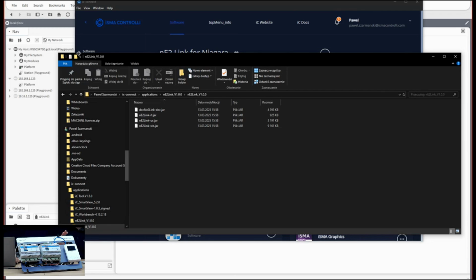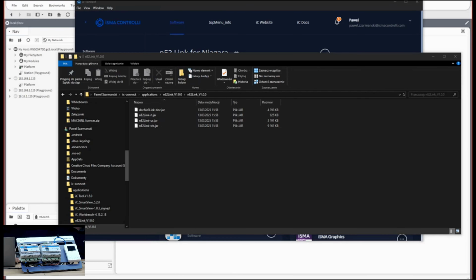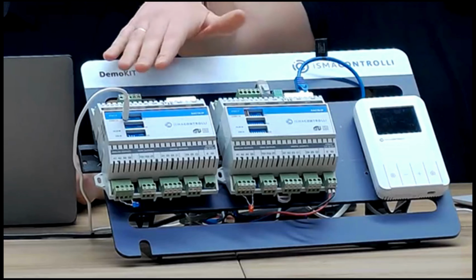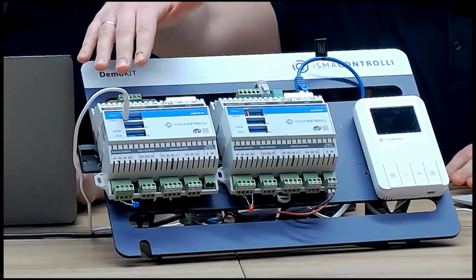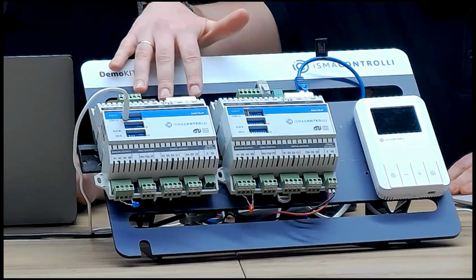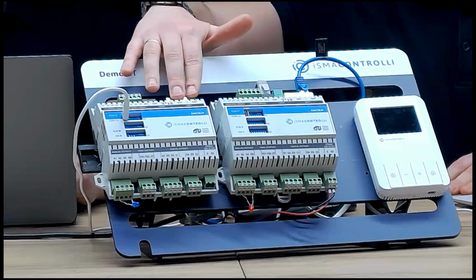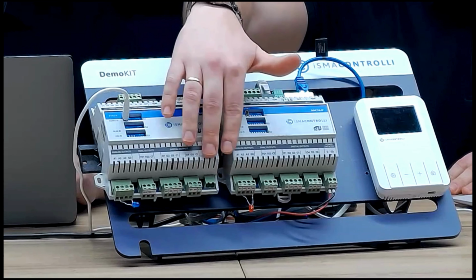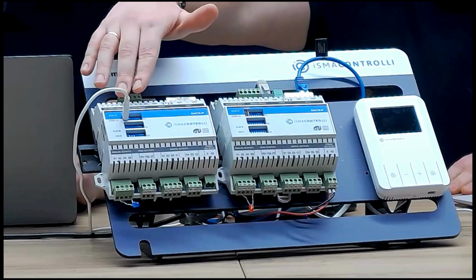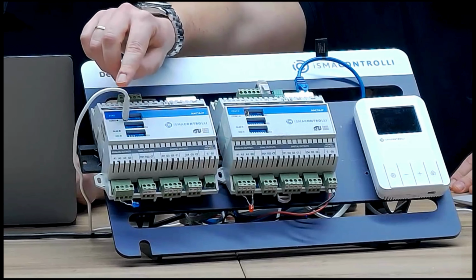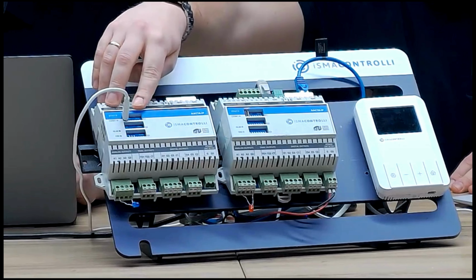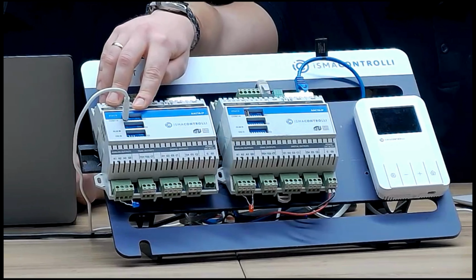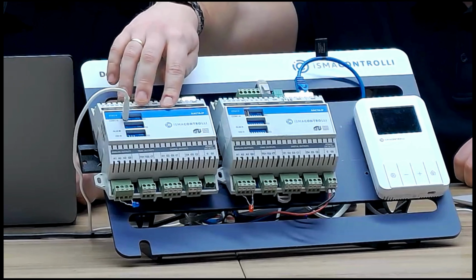So just to give you a brief overview, I'll stop sharing the screen now for a second. Just to give you a brief overview of what we have on our demo board right now. We have the RAC18-IP. As you can see, there is no Ethernet cable going out of this controller, and it is not powered up. Yet it is powered up. There's no 24-volt DC in or AC in, but we have the USB-C connected to the controller that powers it up and allows to create a direct connection with my laptop here.